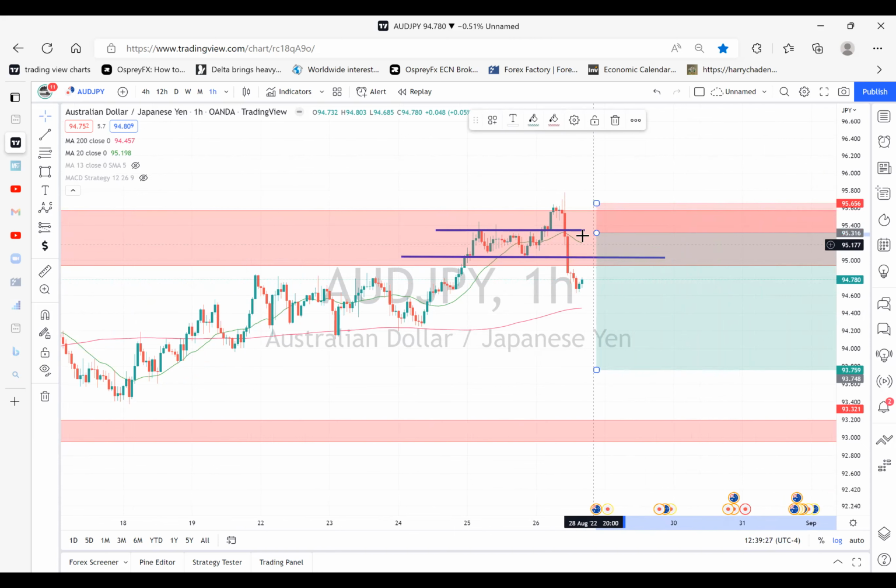The only reason I set my entry here is this is the institutional candle, the last up candle before the down move. There are other candles here, but this is the institutional candle. So I'm expecting it to come tap in. If I were you, I would probably set an alert at this line though. And just watch it, because if it doesn't come directly to your entry and it starts pushing down, you might miss your trade.